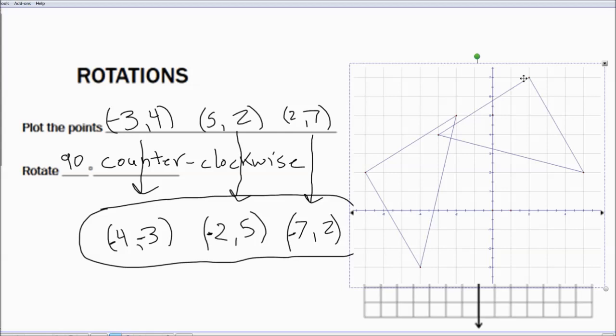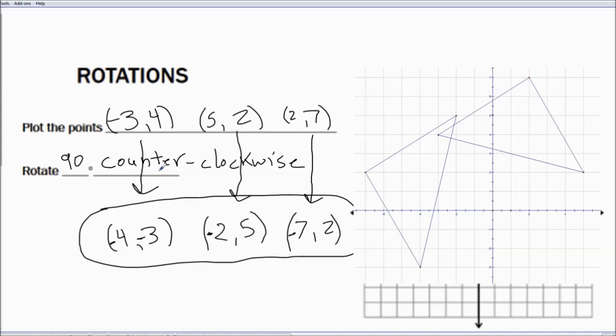Now we can use this model from Geometry Sketchpad, from our geometry software, to see how our prediction worked. When you have a test, again, you're going to be using patty paper. You're not going to necessarily have a computer to work with. So we're going to use the technique that we learned in class, but if you don't have my class, then you can use this software, or at least this provides you a visual for a way to understand it.